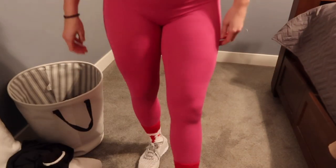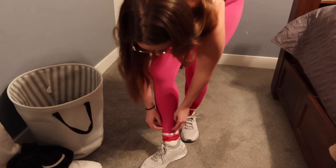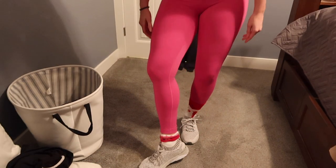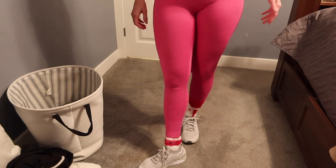And then, let's see here, down at the ankle. I've got these fun socks on today, but they're just a thin seamless ankle, and they stay there pretty good. I'm not having to pull them up at all, which is really nice.